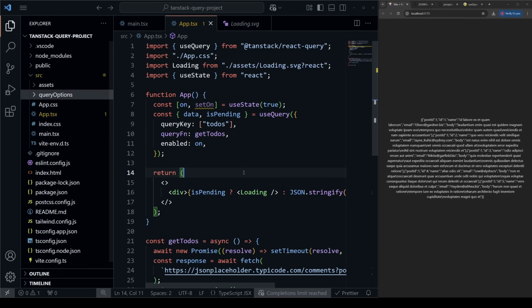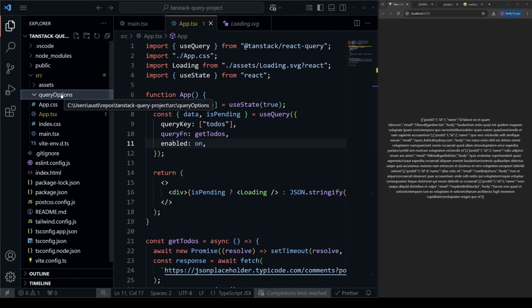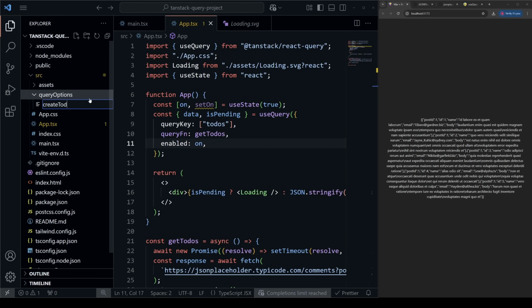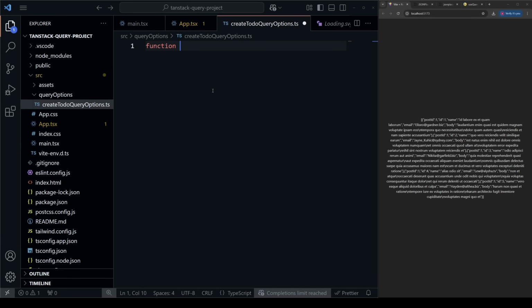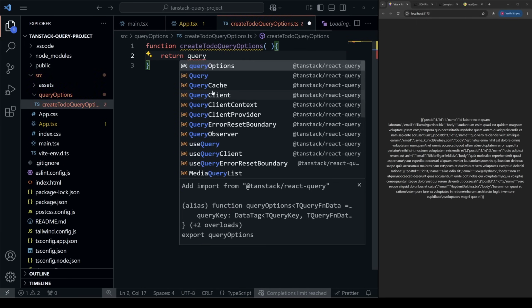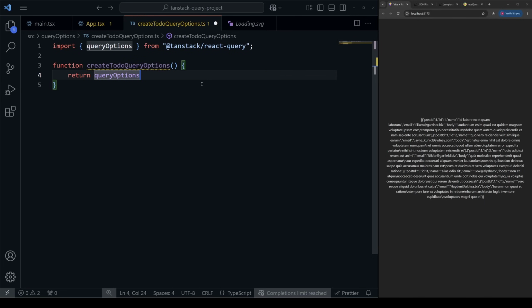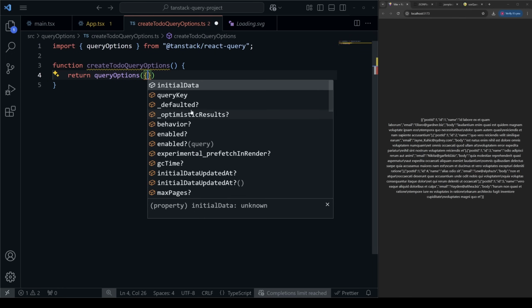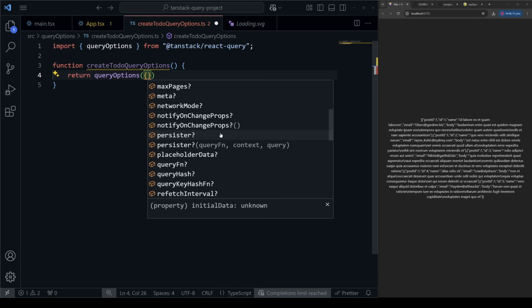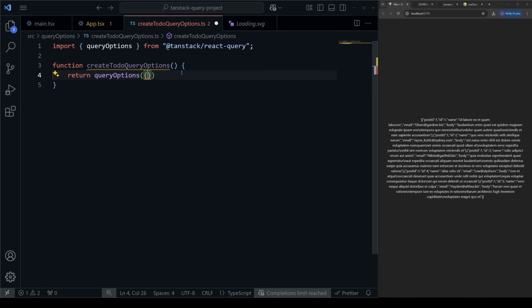If we're talking about just this query for this to-do that we've been hitting earlier, we can make a file in this folder just for that query. So I would normally name it something along the lines of createTodoQueryOptions.ts, just like this. This would just be a function called createTodoQueryOptions, and then it would just return queryOptions, which is from TanStack. What's nice about using this queryOptions utility is that you can get type safety and IntelliSense versus just using a straight up object. For example, if I try and pass in an object here to get our options, and I click Control Space for IntelliSense, we have the IntelliSense of it telling us everything that we could possibly pass into this. So that's kind of just a useful thing to have.